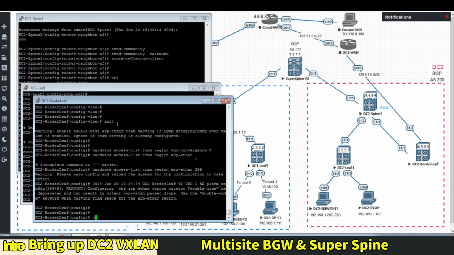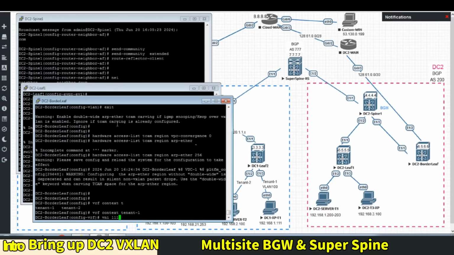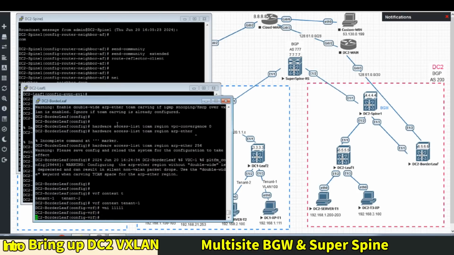VRF context tenant 1. What we need is the VRF.